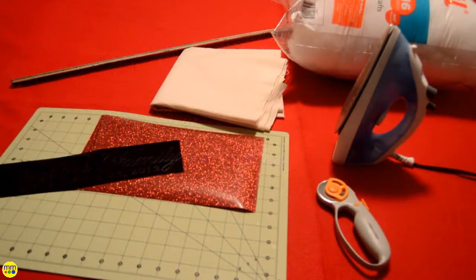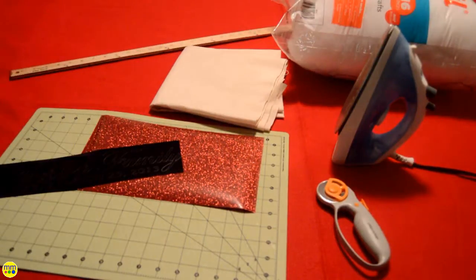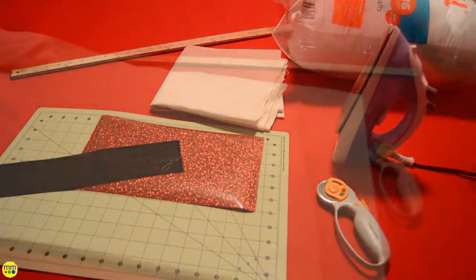Welcome to day 12. Today I'll be making the Dear Family Pillow. I used a piece of light color fabric, a pre-cut iron-on design, a ruler, cutting tool, pillow filling, and sewing machine.